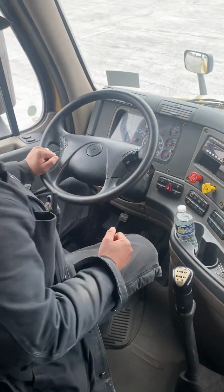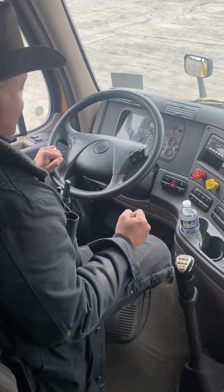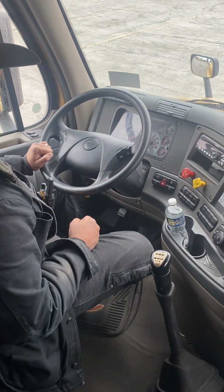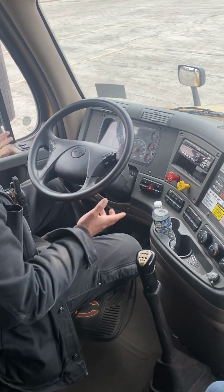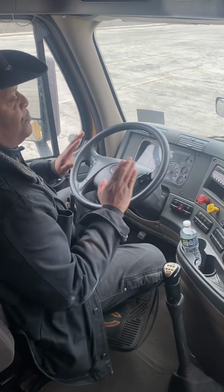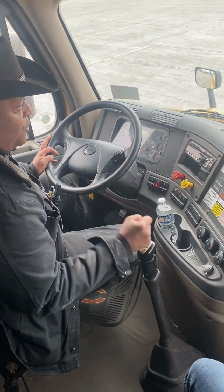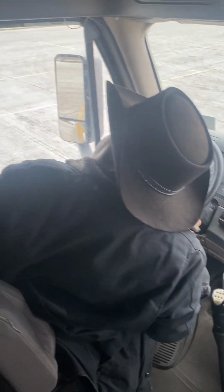Go. Okay. So now we're going to do the in-cab inspection and brake check. The first thing we're going to do, every time you do this test, everything you touch has to be properly mounted and secured. We're going to start with the seat belt.